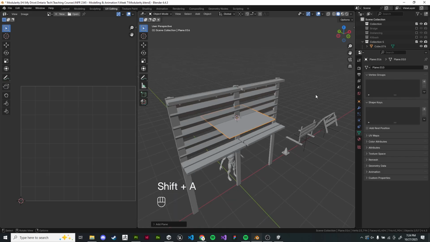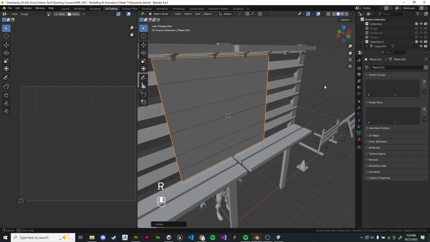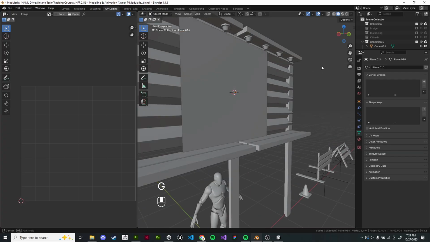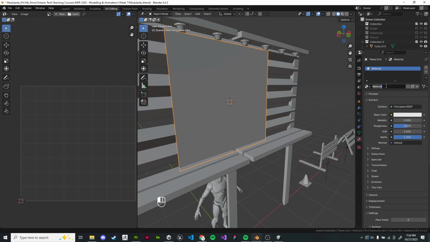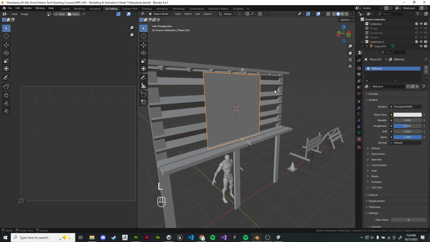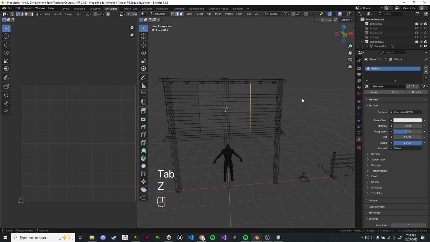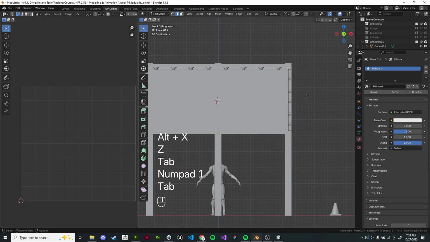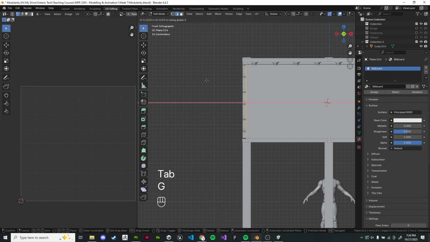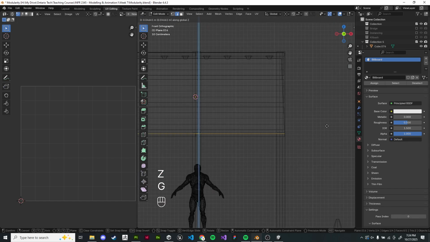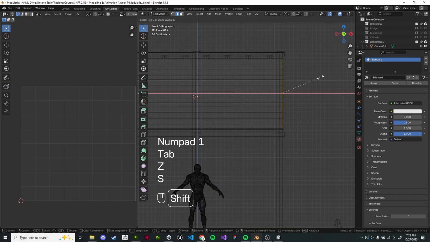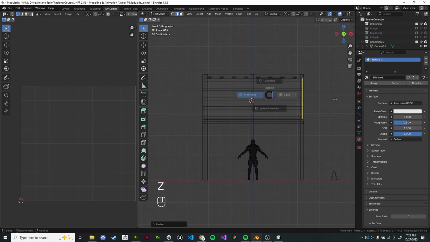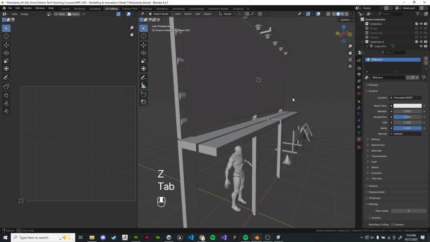Okay, we can add a plane that's going to be our actual billboard bit. And this, of course, would need its own material, and you'd have to create your own textures for the billboard. But because this isn't a reusable piece, we also don't need to worry that much about it. It's just going to sit here. Okay, it's just a plane, nothing crazy.